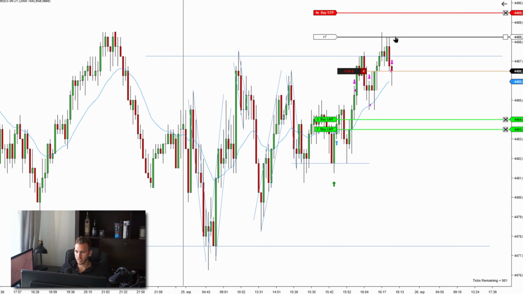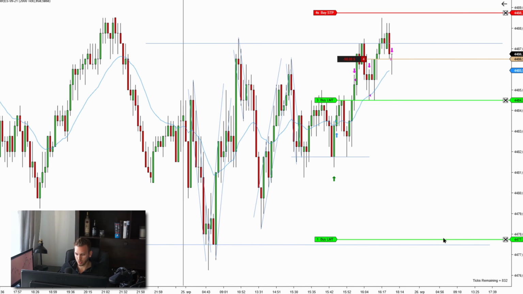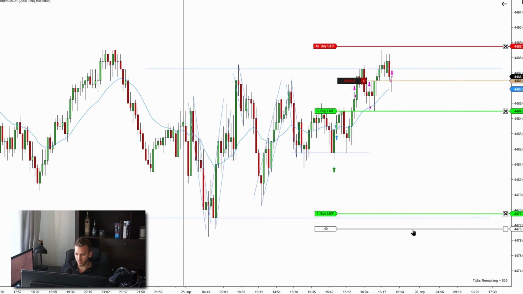I'm going to move my stop loss. I have to put it above this swing right here. I cannot put it above this bar right here. I have to make it 1 tick larger and put it above here. I'm going to make my target profit 8 ticks. I'm going to leave my one contract as a runner somewhere around here, because right now I'm really expecting price to strongly push down to here.